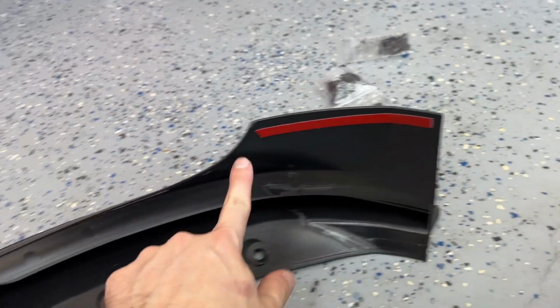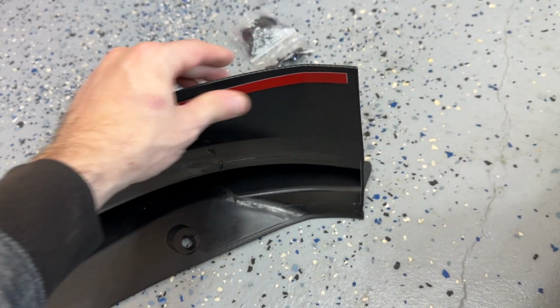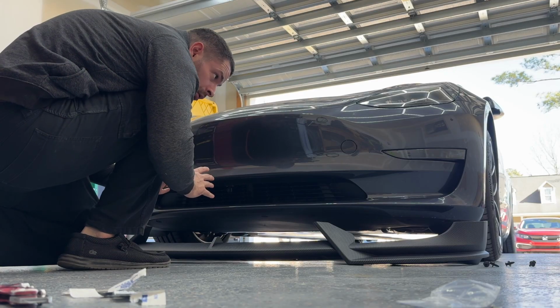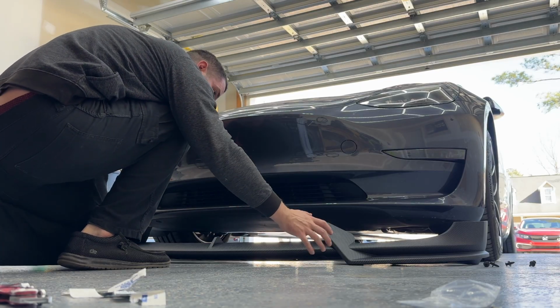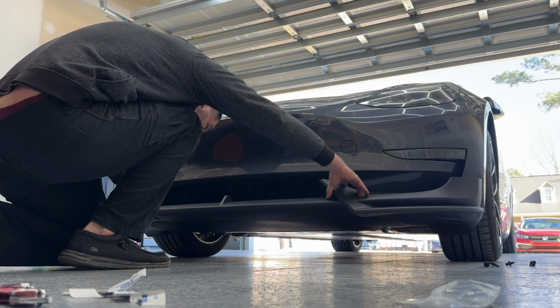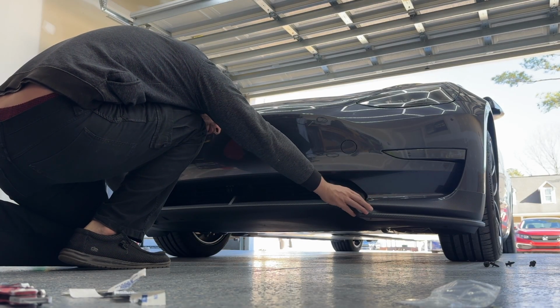And now that I know which ones I'm going to be using, let's go ahead and take all of this adhesive tape protection off, and let's get it stuck on. All right, got to make sure I'm right in the middle. And if I'm right in the middle, I can put this on. I'm going to do it gently at first because I've got to make sure the holes line up too, along with everything else. So I'm going to go right here in the middle.